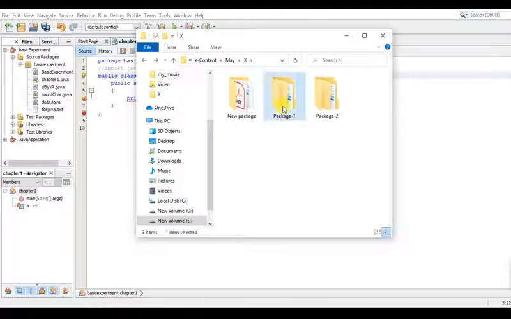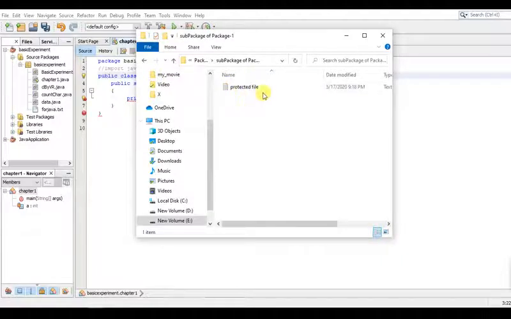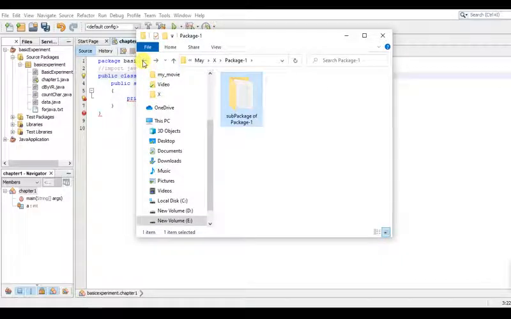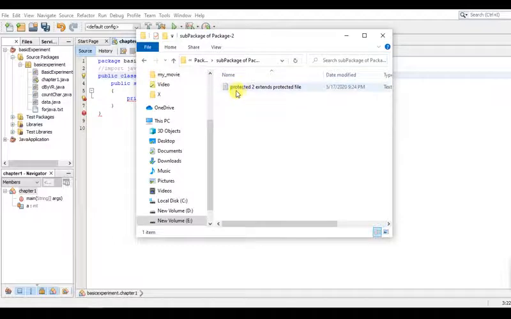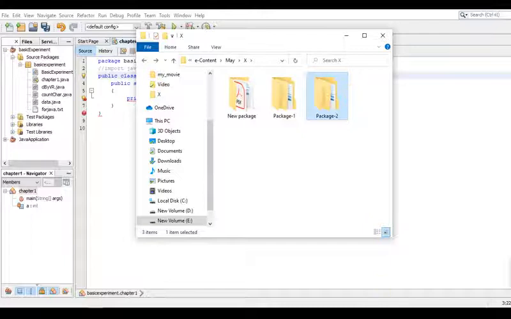Without inheritance, we cannot access this protected file. Is that clear? Very good. If we inherit this protected file inside subpackage 2, we can use it. That is protected.